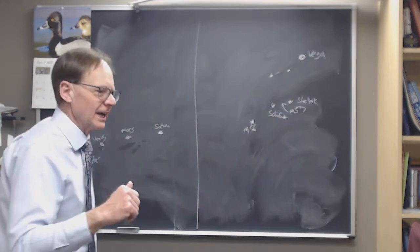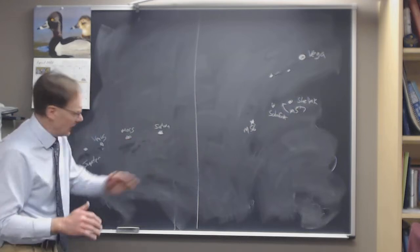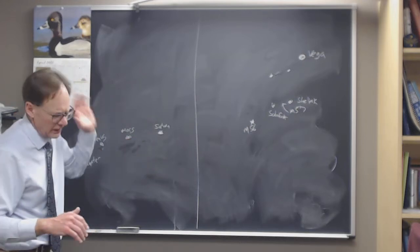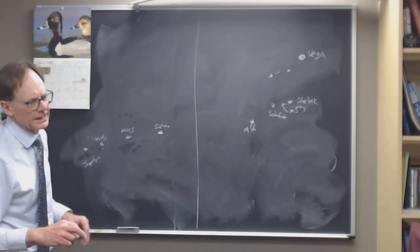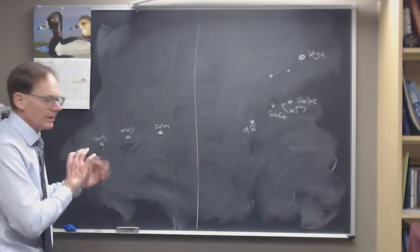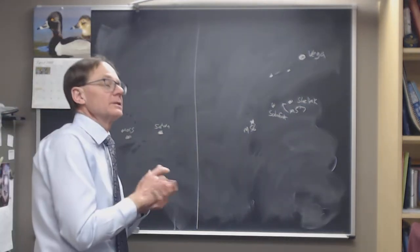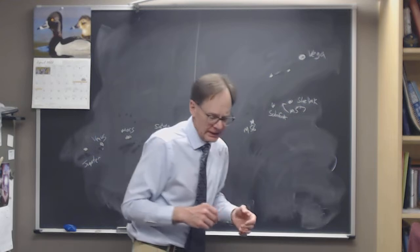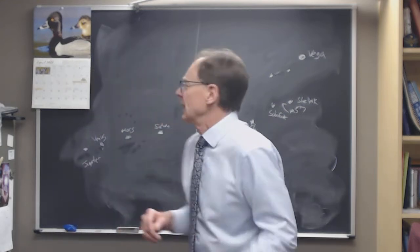So this is a good chance to get out there in the pre-dawn sky and take a look. The moon will slide through here in the following week. So start working on it this week. Keep enjoying the planets, and be ready to look for Jupiter, and you'll have a better chance of observing Jupiter next week. Then we'll turn our attention to late in the week.